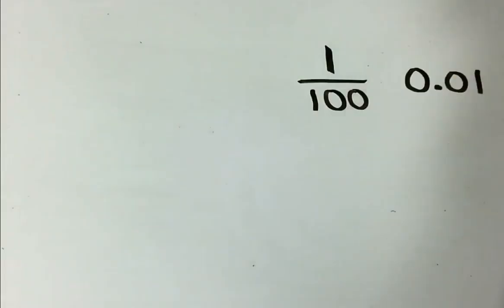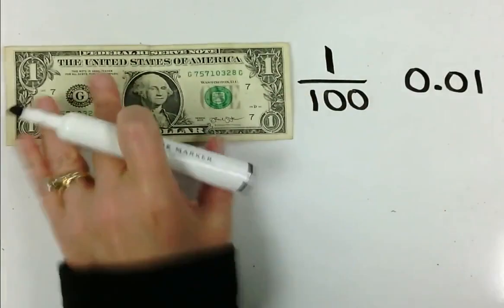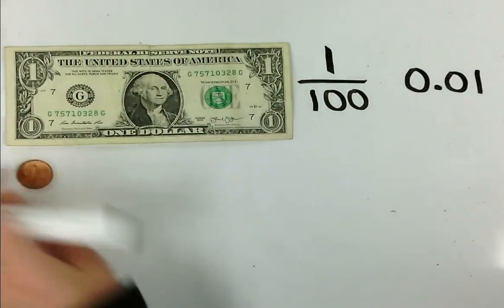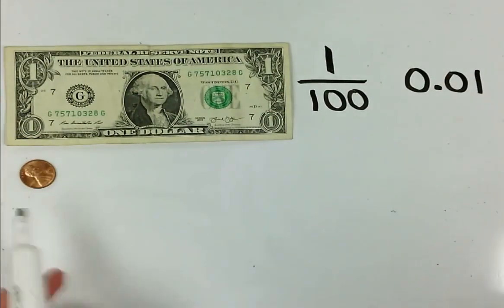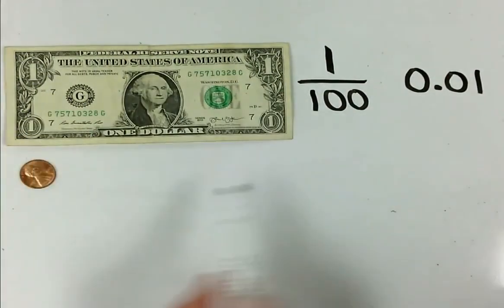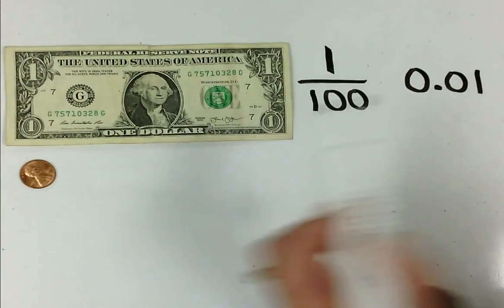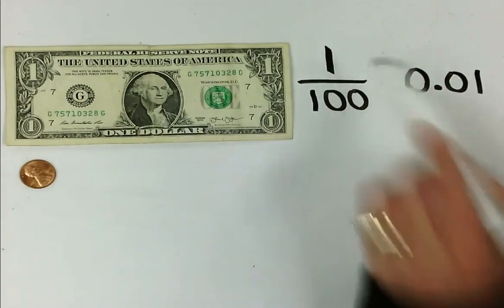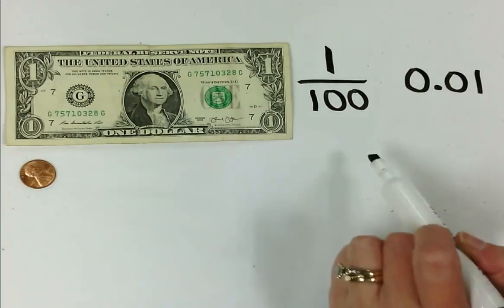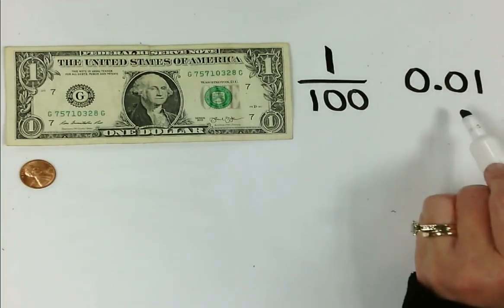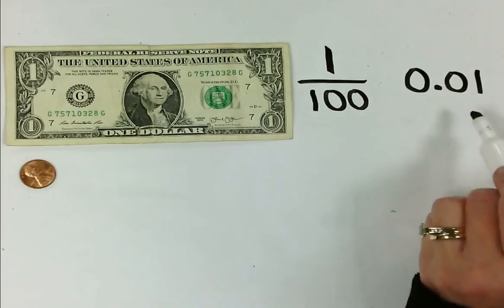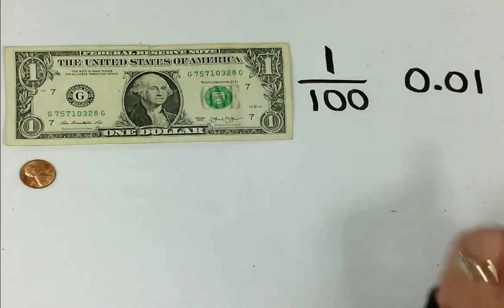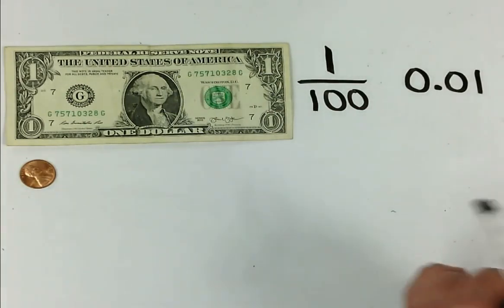You could also take the dollar, do the same thing. How many pennies does it take to make one whole? It takes 100 pennies. So here I have just 1 penny. So I have 1/100th of a dollar, or represented as a decimal, 1/100th of a dollar. So this is how we use concrete models to represent decimals. Remember, every fraction has a decimal. Every decimal has a fraction.